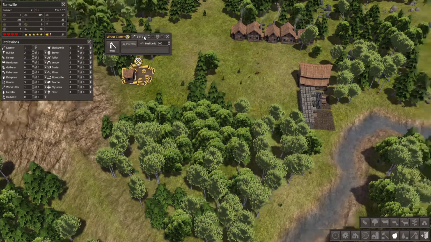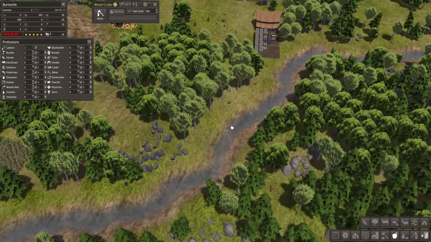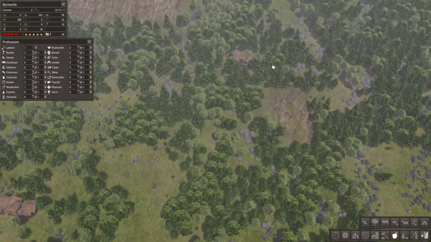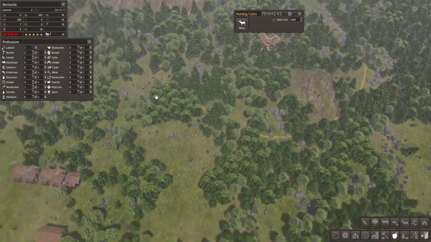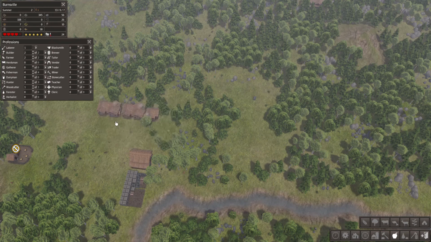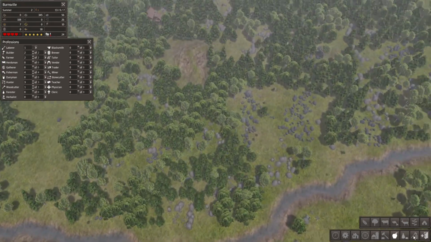Mountain materials required from this task are unavailable. Means there's no logs. Well, I did not think about that. Okay. That's the hunting cabin. Storage barn, yep. I don't believe there are any logs. So isn't there a thing that can gather the logs?